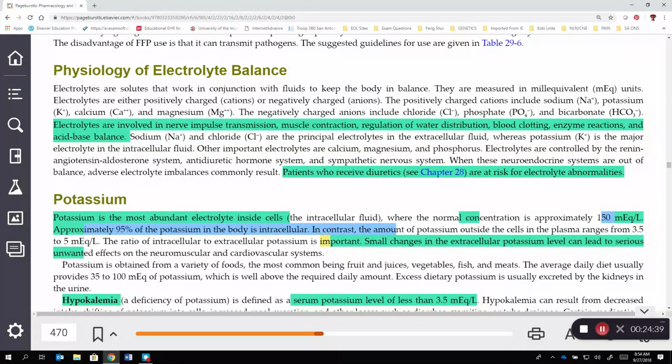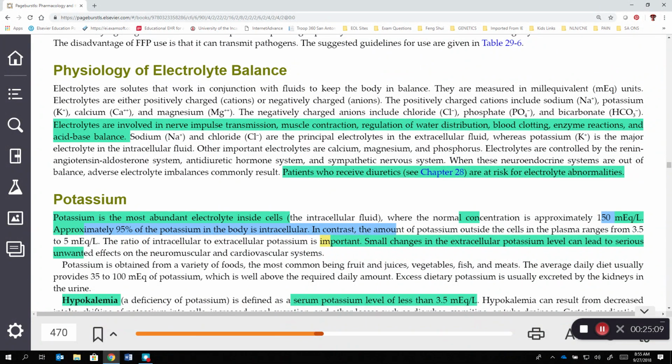So they go hand in hand when we talk about fluids. We're going to talk about electrolytes. The primary electrolytes we're going to talk about are sodium, potassium, magnesium, and maybe a little bit of chloride and calcium in this case. But for us right now, we want to focus on sodium, potassium, and magnesium for you to know. I can't remember if I put chloride on the objectives, my apologies. If I did, we need to look at that one also.